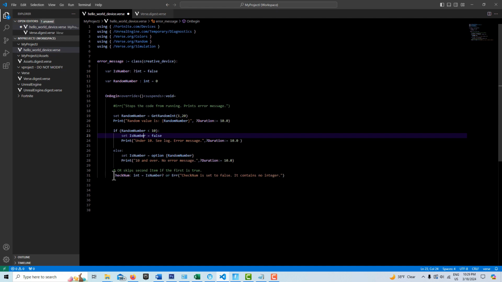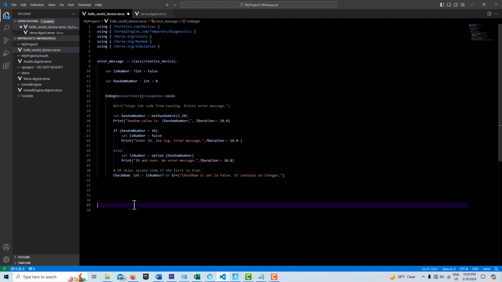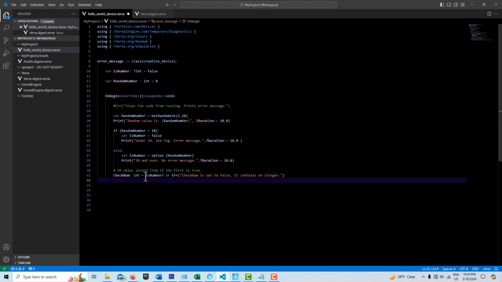Now this is the most interesting line of code in this whole thing. Here we're creating a constant of an integer type. And if is number, here we're unpacking is number, querying this variable and asking what's inside of you. If it's an integer, then check number will be set to whatever that integer is.